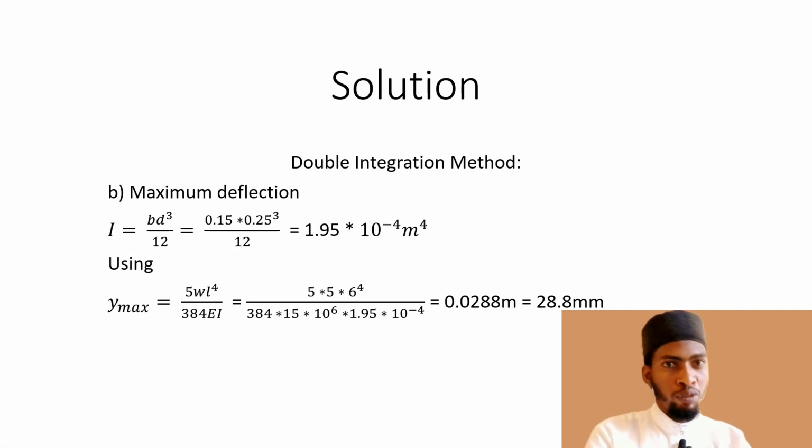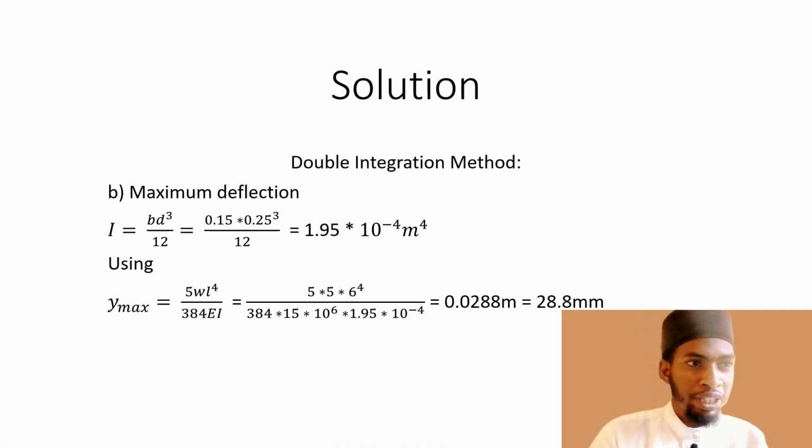B said we should find the maximum deflection, and we were given some values. That is the depth and the width of the beam, given as 150 and 250. Okay, a width of 150 and a depth of 250 millimeters. So you have to crack your brain, because if I is not given, there is no way you're going to solve it without using I. So your answer must be in terms of I. That is why the b and d are given, and we know that I is the moment of inertia, and the formula for moment of inertia or second moment of area is bd cube over 12.